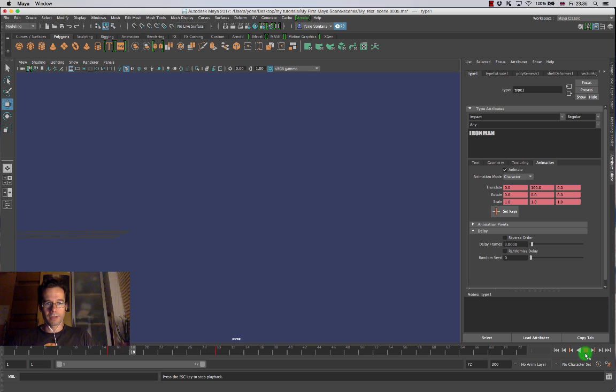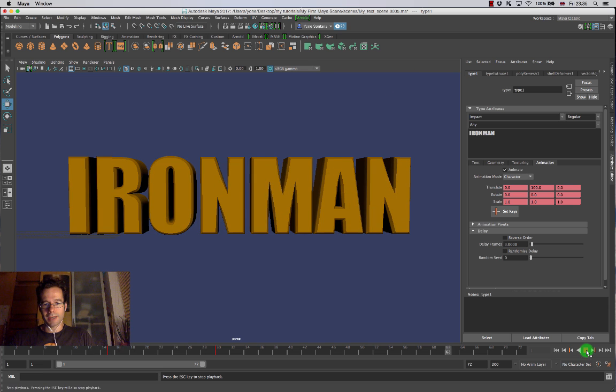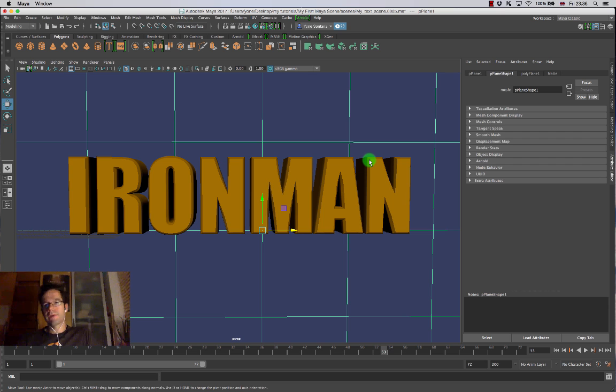So if I press play over here, I should see that the Iron Man text drops in there fairly quickly, fairly heavily, and now I'm almost ready to go to render. When we're rendering out in Maya, we can choose to render a single frame or to render a whole sequence of frames inside of Maya to create an animation. Now, Maya only renders frames, which are single images that it will create as JPEG files, OpenEXR files.